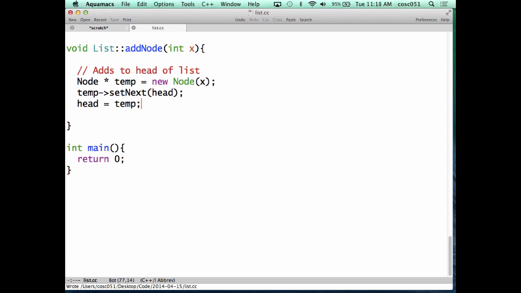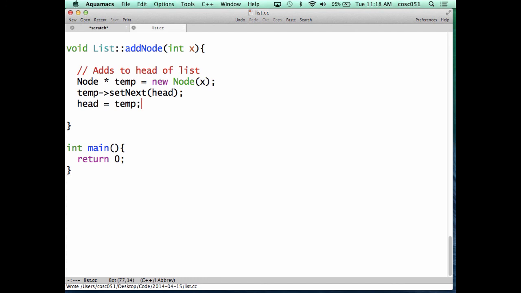So what we're essentially doing, think of it this way. We have our line of fishing line and Coke bottles that we've thrown over the side, right? We want to add a new bottle, so we take the string from the new bottle, hook the old string that was hanging off the side of the boat to the Coke bottle, and throw the whole thing overboard. So we're adding things to the front of the list, all right? Initially, this thing is created. Then we set this to point at what head pointed at, and now we switch head to also point at temp.